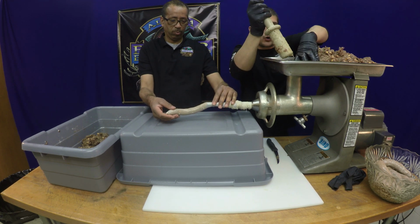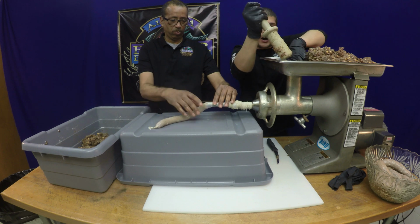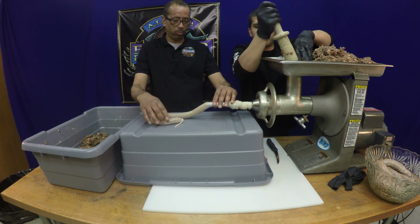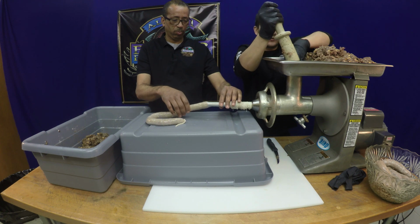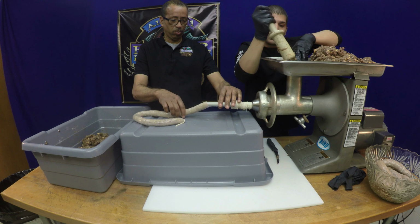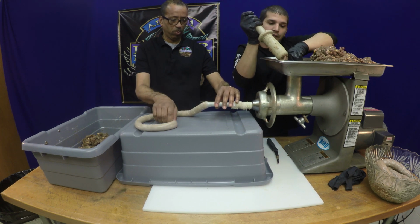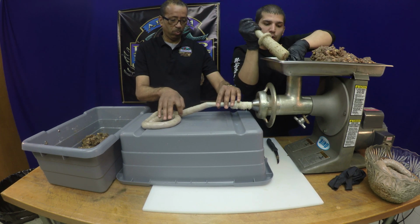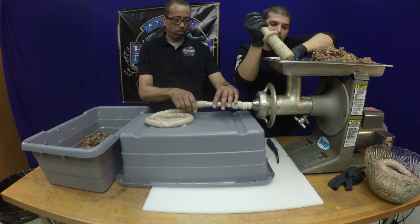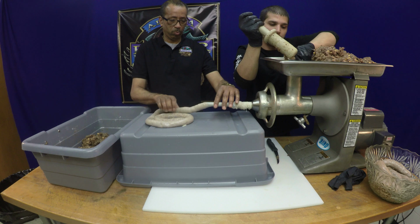You do want to move quickly when the casing's coming off of the horn. You don't want to overstuff these casings. You will have blowouts pretty easily. So as you can see, he's just moving a little quicker with the casing coming off of there. If you had a stuffer, you can go at your own pace. That's where it gets a little bit complicated with the grinder, but still doable, as you see.